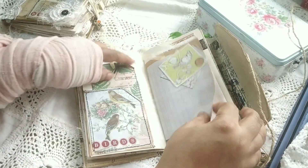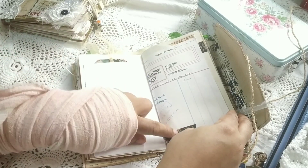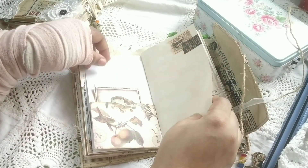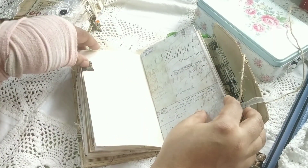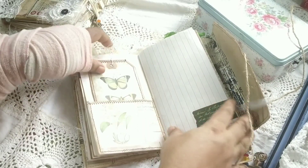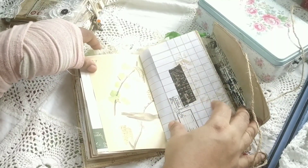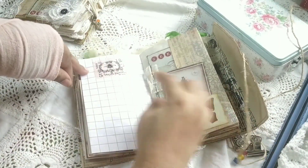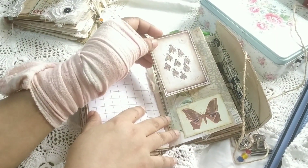There are some pockets, tags, and a notepad I've used. You'll see little bits and pieces of washi collage here and there — just so there aren't any blank spaces. Wherever it needed a little something, I added a bit of washi, mostly from Prima. Again, a page with a pocket tag to go in, some washi from Edith Holden, all from Prima with some grid paper, and again some washi for the bee theme — nature's bounty.